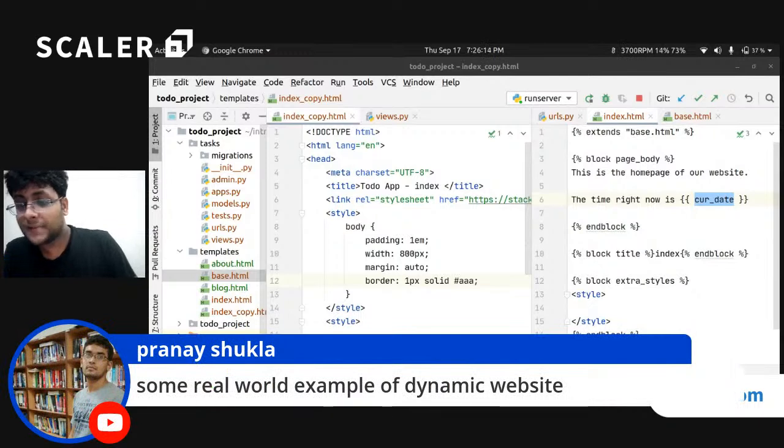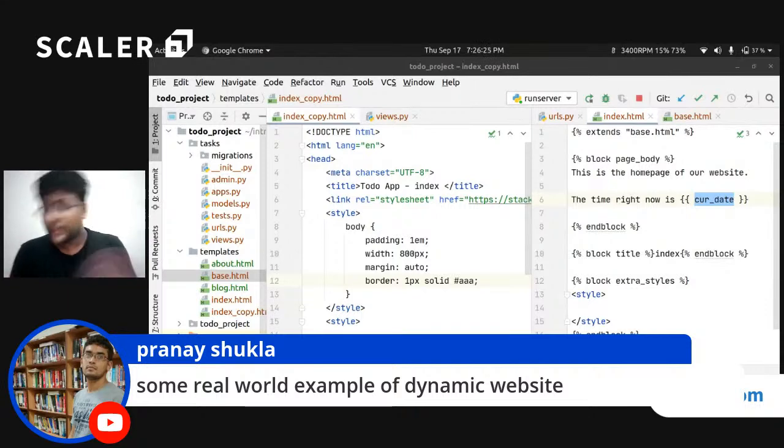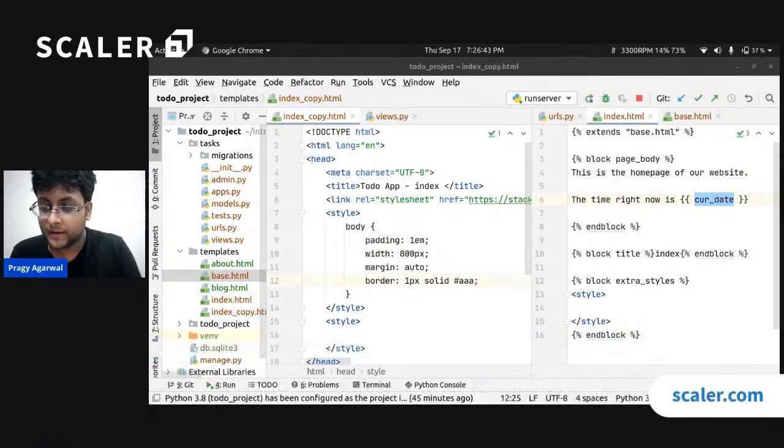Some real life examples of dynamic websites. Well, Pranay, I am pretty sure that for any website you go to, there's a 90% chance that it is dynamic. You don't really come across static websites nowadays. It was back in the 1990s, back in 1995, that you could actually see static websites. But now every website has some sort of a social login, some sort of a comment section, something that makes it dynamic. So static websites, you won't see them around anytime.